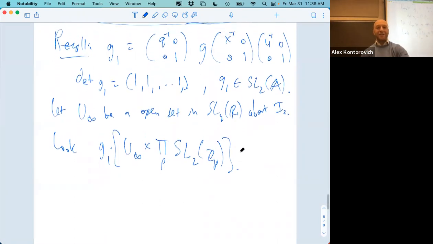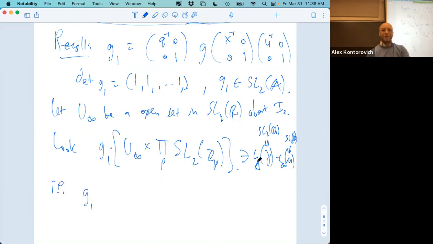And in here, I can find, this contains some diagonal embedding of an element of SL2Q times the infinite embedding of some matrix in SL2R. That's what we just proved. That's the strong approximation theorem. In other words, G1, what does it mean to be an element of this? There's some matrix here. I can't call it U, I call this U epsilon: G1 times some epsilon infinity, epsilon 2, epsilon 3, and so on.